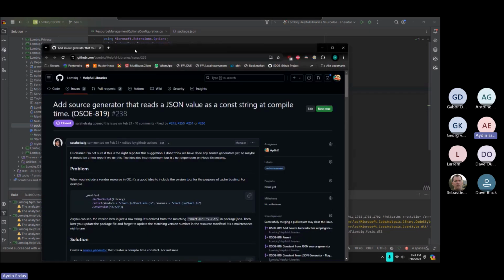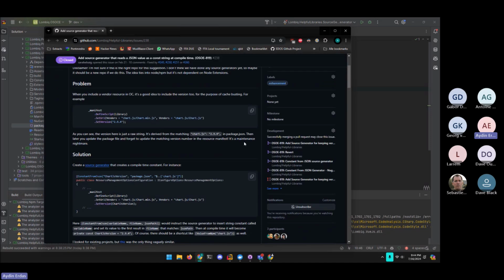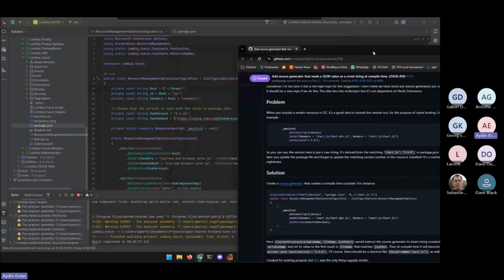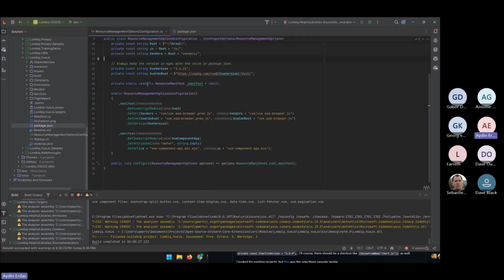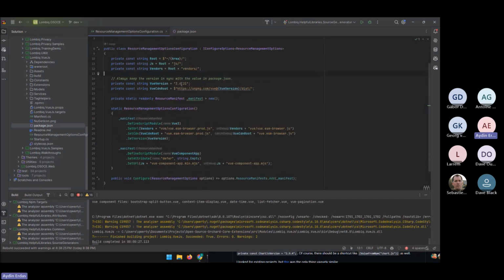So anyway, the issue was this one, or not really an issue, more of a quality of life little thing, I guess. What we were doing before, and I've just demoed it in this code as well, is manually setting the view version here, and then we have to maintain that version in two files, right?